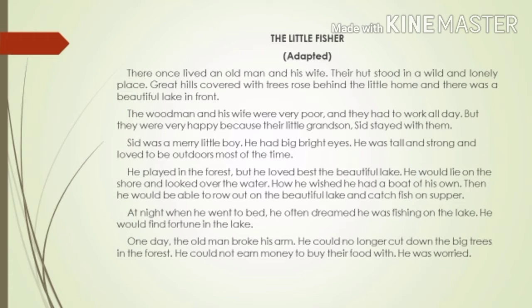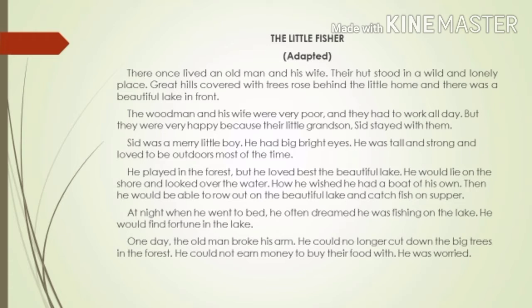He would lie on the shore and look over the water. How he wished he had a boat of his own. Then he would be able to row out on the beautiful lake and catch fish for supper. At night, when he went to bed, he often dreamed he was fishing on the lake. He would find fortune in the lake.